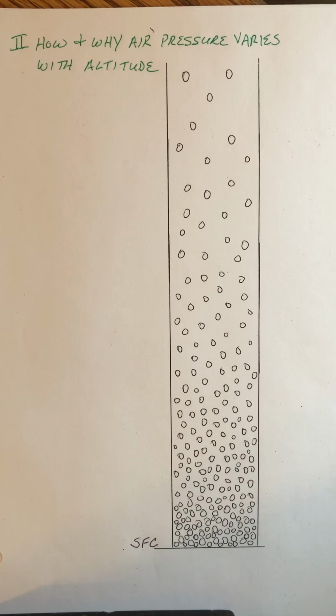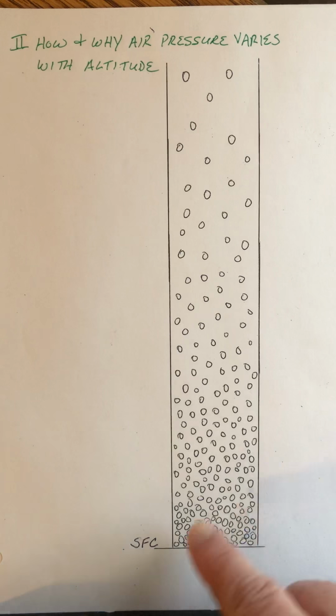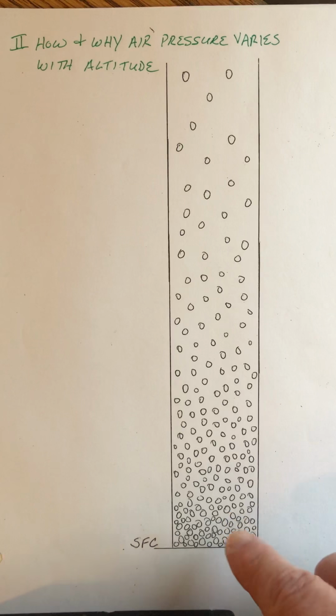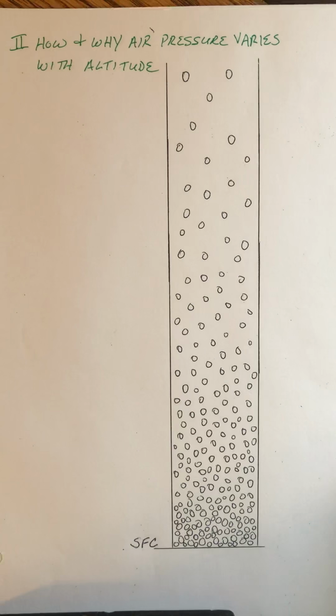So what do we notice? We notice that there's a higher concentration of air molecules near the surface, or a higher density of air molecules near the surface. That means the same thing. And as you go up into the atmosphere, the concentration or the density decreases the further you get away from the surface. This is all due to the influence of gravity. Gravity will act on anything that has mass, and although it doesn't seem like air molecules have mass, they do, and as a result they are being affected by gravity.